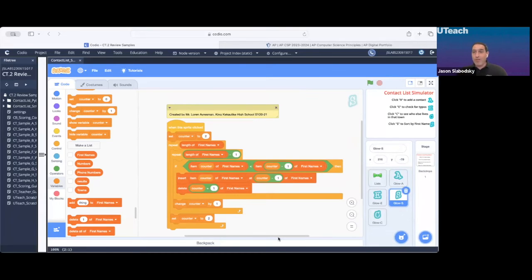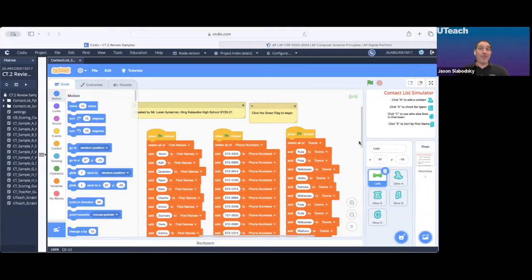In order to sort by first name, I'm going to use this algorithm. So these are the two features that I want to show in my video, this list and this procedure, because these are the ones that I'm going to be submitting for my personalized project reference sheet, and I'm going to be discussing in my written response on test day.